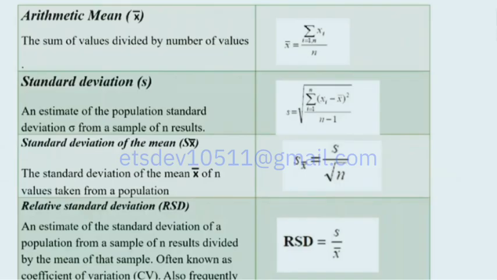So the mathematical terms that you need to know and understand how to calculate are the arithmetic mean, the standard deviation of the mean, and the relative standard deviation. Of course, in our times, all these formulas we had to know, and they still remain in our minds. But now the calculator or Excel sheets are available, which easily do these calculations for you, and you can just put these values into that.